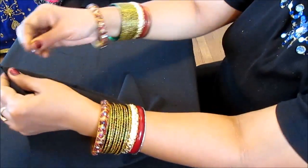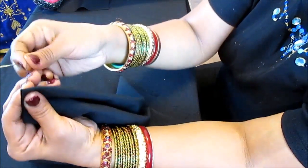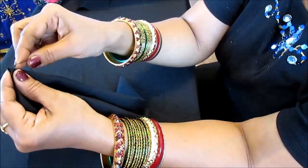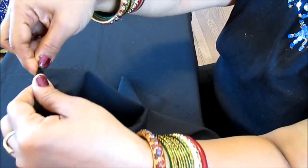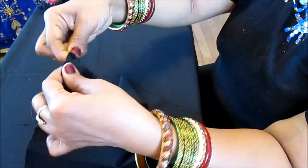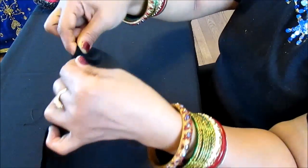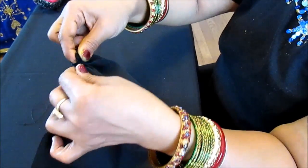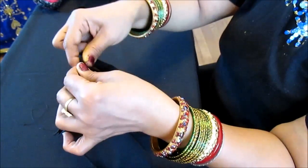As you see, have it like this. It's just a needle and a thread, and you put a knot at the bottom. And this is very simple. You just go with your needle and thread and do it like this. Gather the fabric together. It's just basic running stitches. And this fabric is a little bit bigger than the cardboard. The cardboard is 12 inches in length and 10 inches wide.